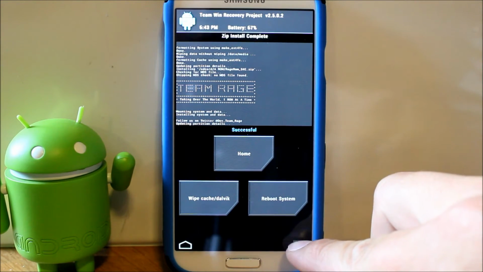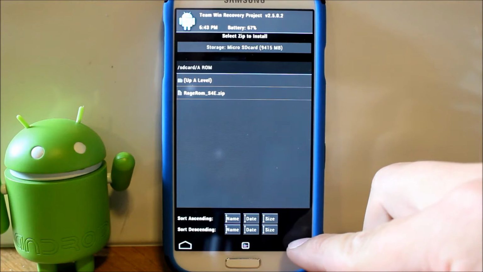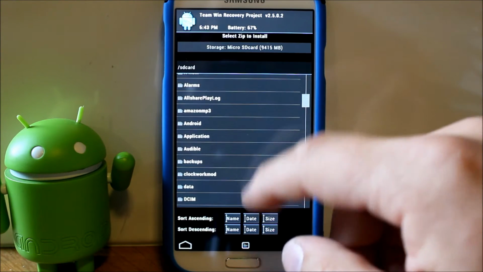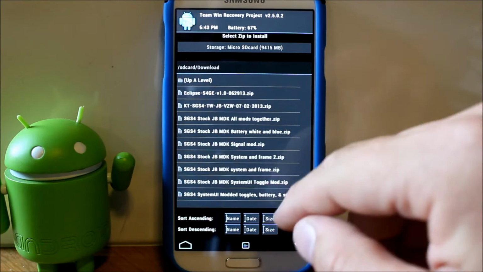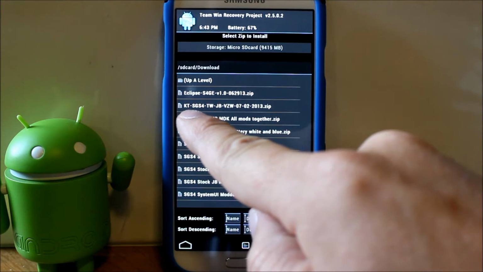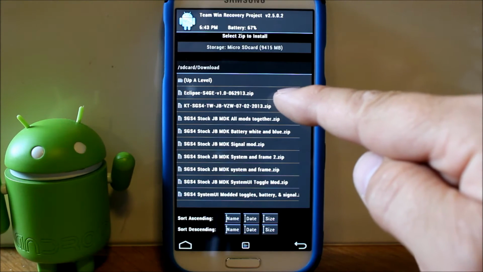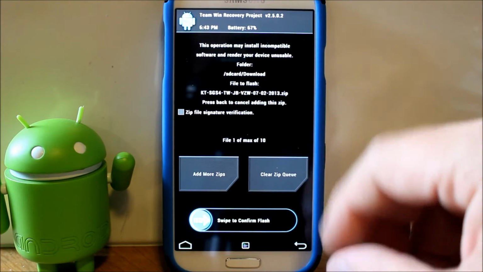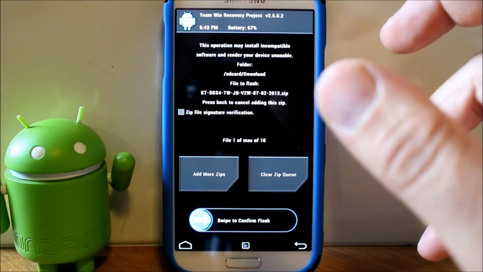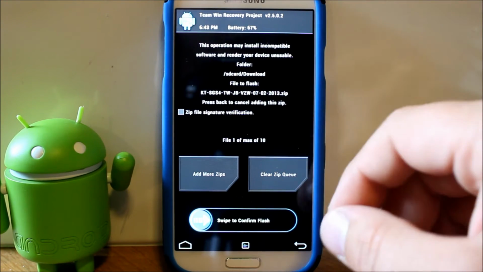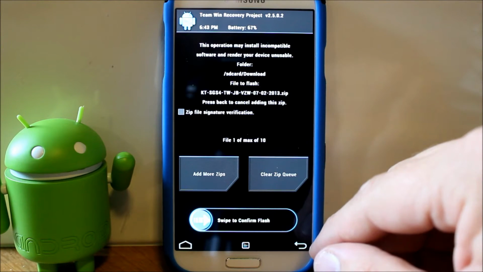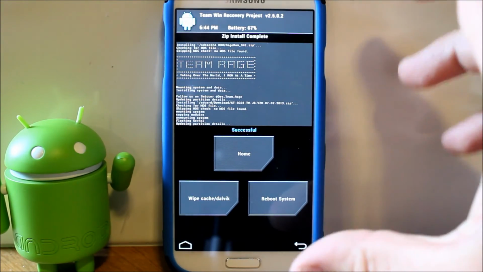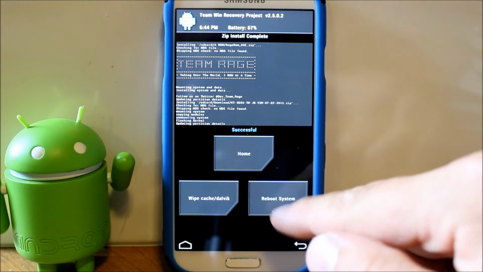So instead of rebooting here, we're going to go back. You can reboot if you have just stock, but we're going to go back here and go to Install again. We're going to level up. I'm going to see if I can find where I downloaded it. Yeah, right here. So this is KT, SGS4, TouchWiz, Jelly Bean, Verizon, and this is a kernel called KTweaker. I don't know how to say that. He writes funky. But it's a TouchWiz kernel. So what we're going to do is go ahead and flash this. And this will flash very, very fast. Boom, done. No wipes, no nothing at this point. Now we've got our kernel and our ROM installed. Now we can go ahead and reboot.